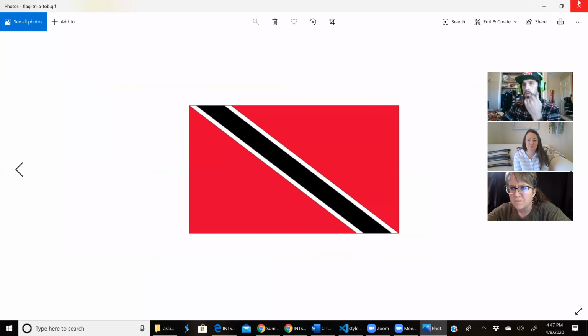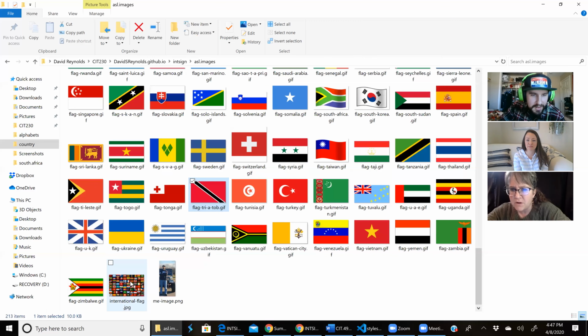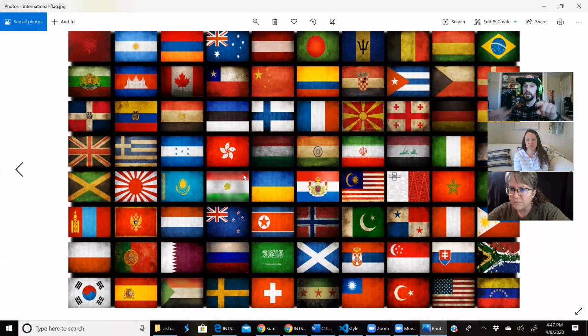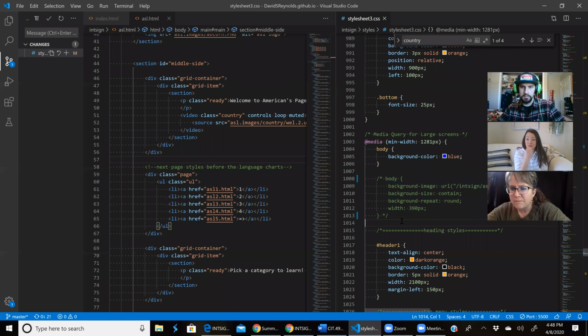Yes, there's many flags. Oh, hang on, that's the wrong one. This right here. It's not an appropriate background for every page, but. Yeah, right. It's beautiful. Thank you.